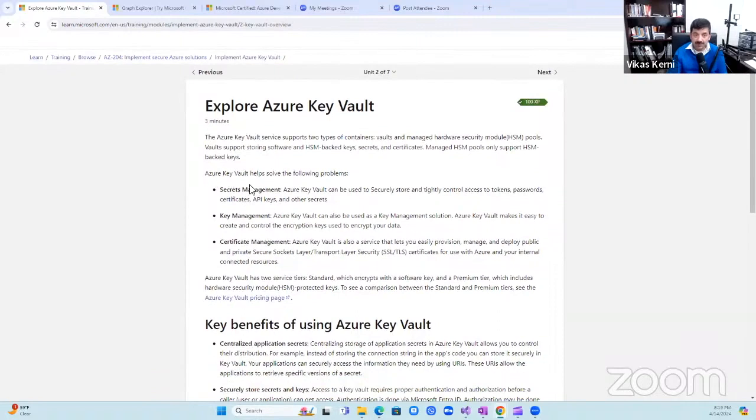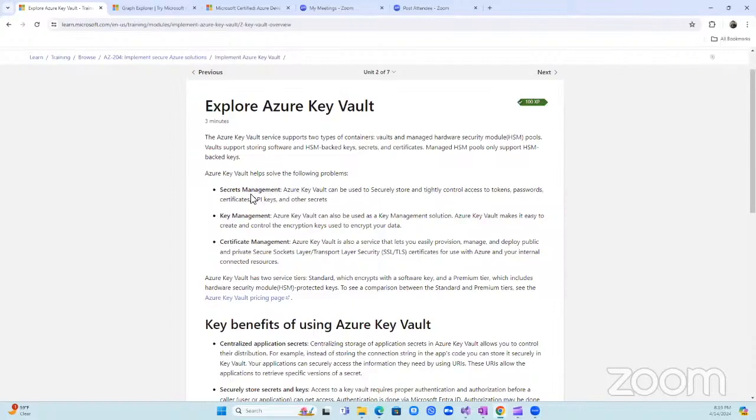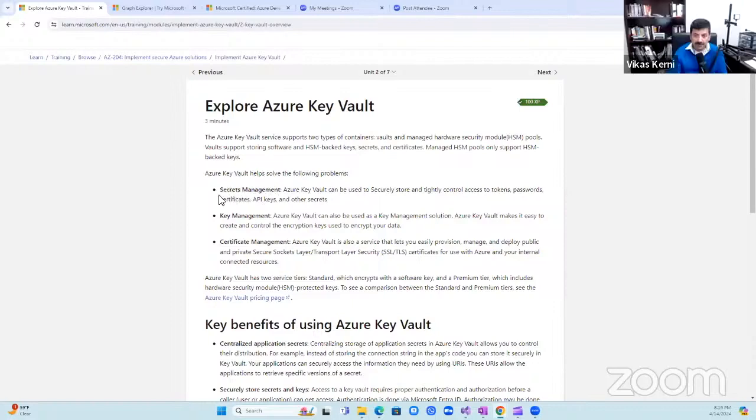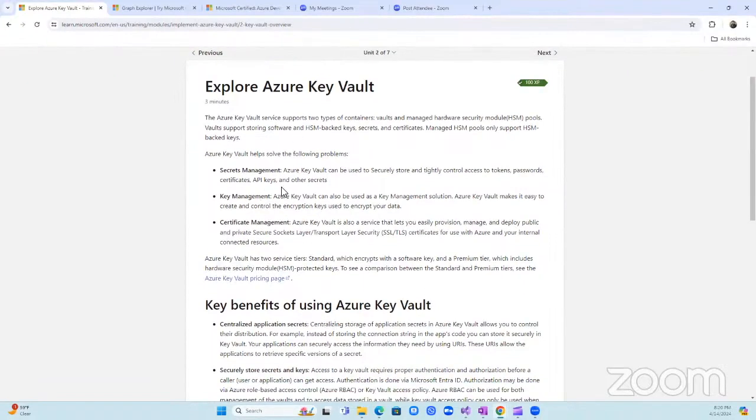So Azure Key Vault is about keeping your secret management, like a database connection string. We don't want other people to know it. We need to keep it somewhere secure as a secret. So Azure Vault gives us a framework to store those kinds of secrets. Key management: a lot of times we are sharing APIs, and there are keys associated with that. And again, in Azure Vault, we can store the keys there. Certificate management we can do through Azure Key Vault.